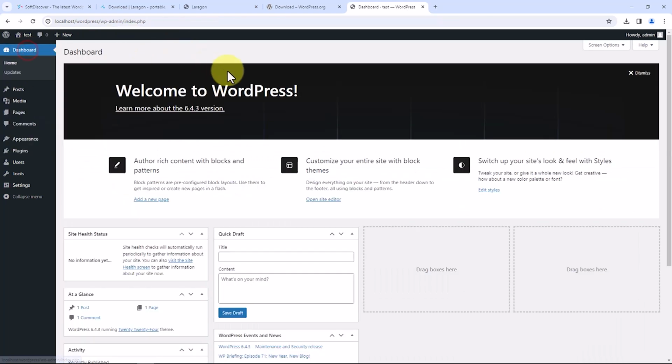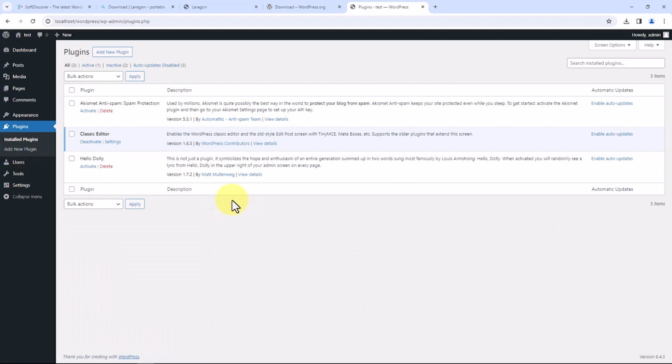Okay. There it is. Now you have WordPress on your computer, and then you can test any plugin or theme or your site, and it's free. Thank you for your attention.